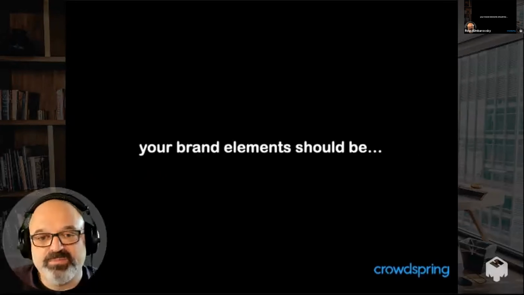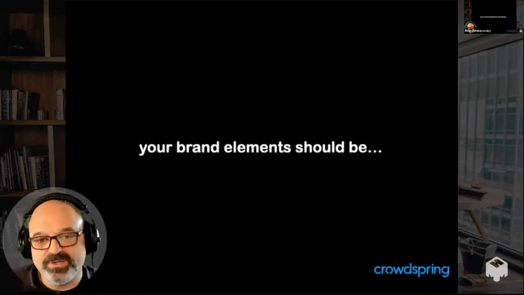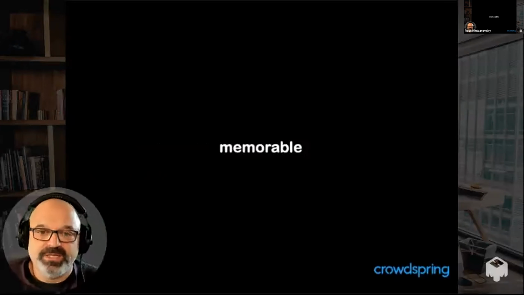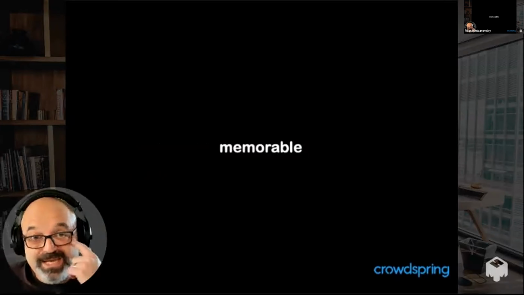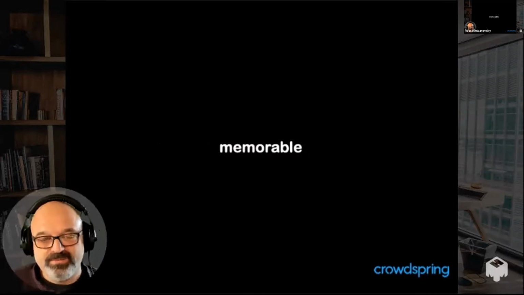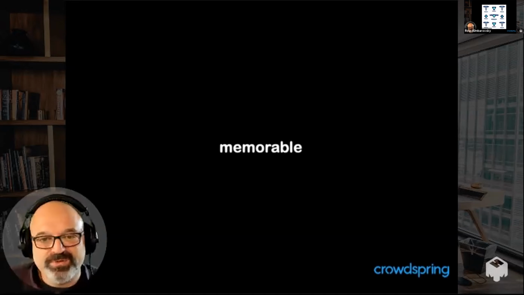Now, let's talk about brand elements. And I want to give you some foundational rules that we're going to use in a few minutes to talk about some of your own nonprofit brands. So the first thing that you want to make sure you create when you create a visual identity is it needs to be memorable. And there's a simple reason for that. If people can't remember your nonprofit, if they can't recognize your nonprofit when they see a website or they see a sign, then they're going to have a hard time telling somebody else about it. You're going to have a very tough time getting volunteers. You'll have a very hard time prompting donors to donate.